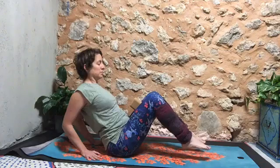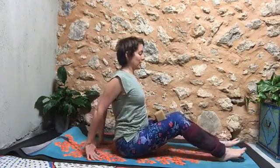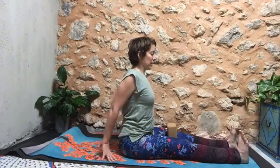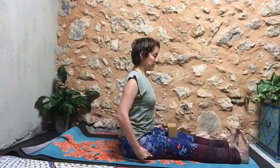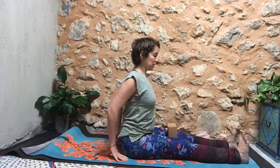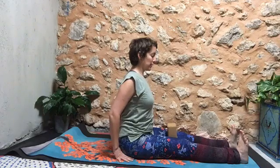Inhale. Exhale. Feet to the ground and then really press forward with your heels. Inhale, press back with the head of the femur back into the socket. Exhale, reaching forward with your heels.